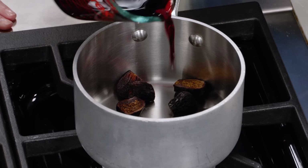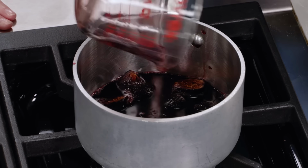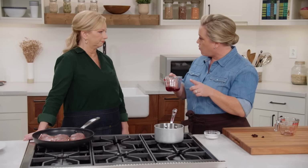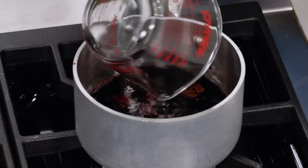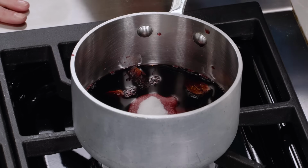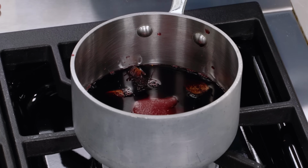Now we're going to add the port. This is ruby port, just 1/2 cup. No need to use any fancy or expensive port. The least expensive ruby port is perfect here. Gotcha. So we're going to gussy up the flavor with some vinegar. This is 1/4 cup of red wine vinegar. Give it a little punch. And last, a little sugar. 3 tablespoons of sugar. A little sweet, a little vinegar, a lot of port.